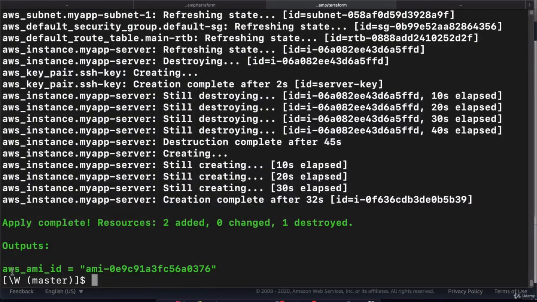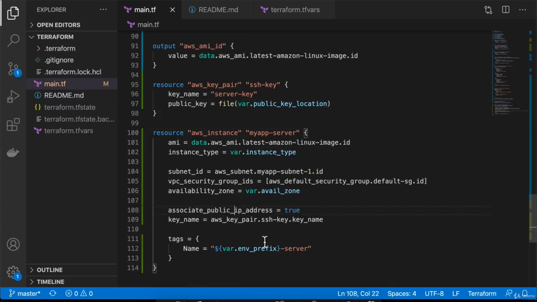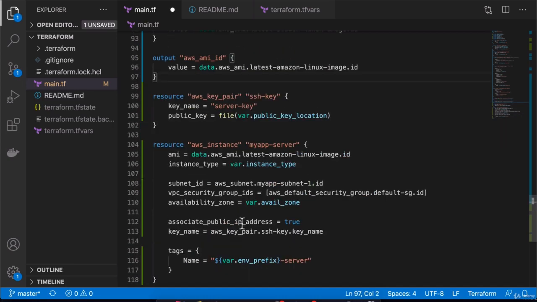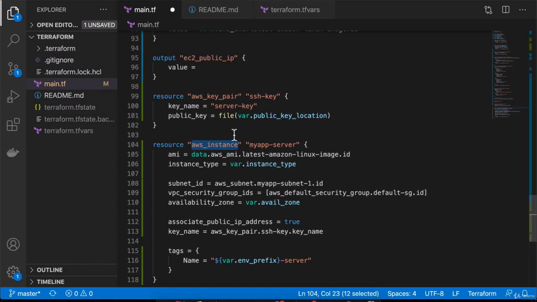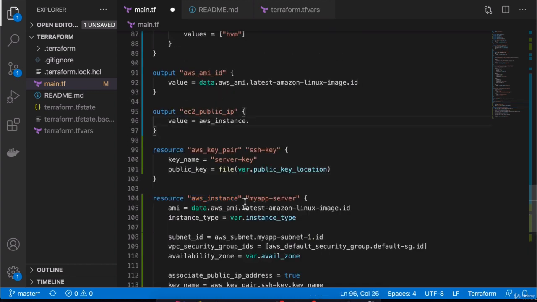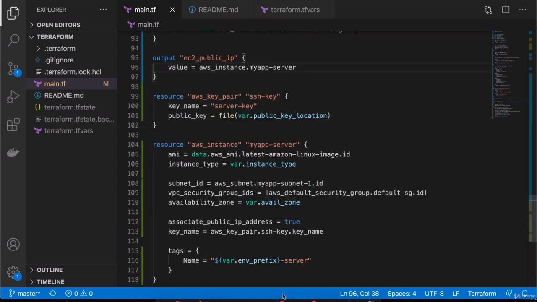And while we're waiting, we can actually add another output in here that will print us the public IP of the instance that we just created. So let's call it EC2 public IP. And we can get the value from AWS instance, my server, and now we need the attribute name of public IP.